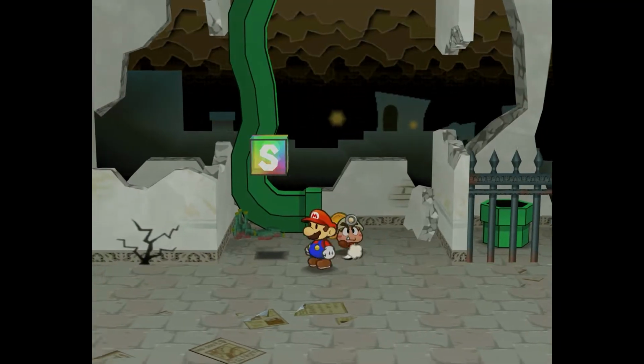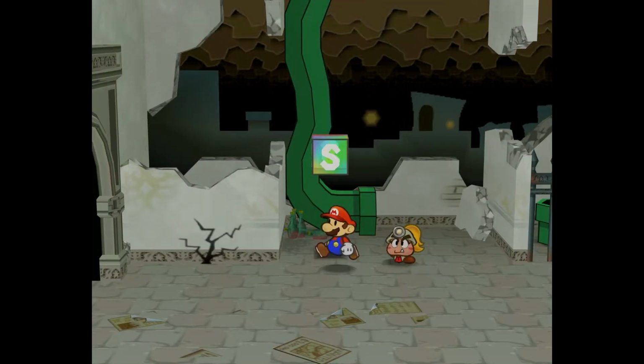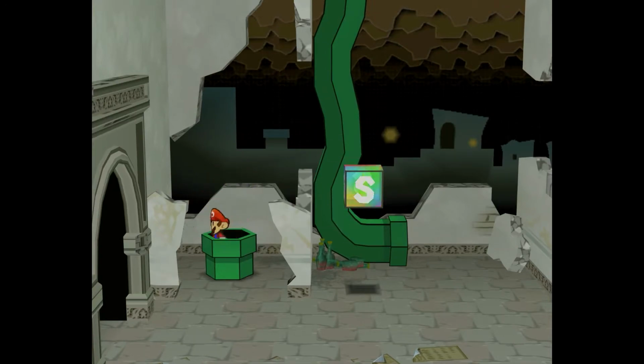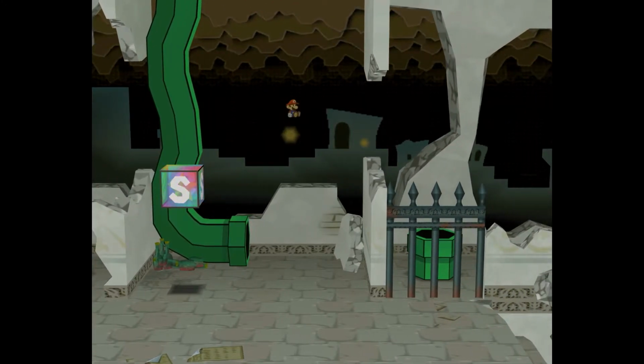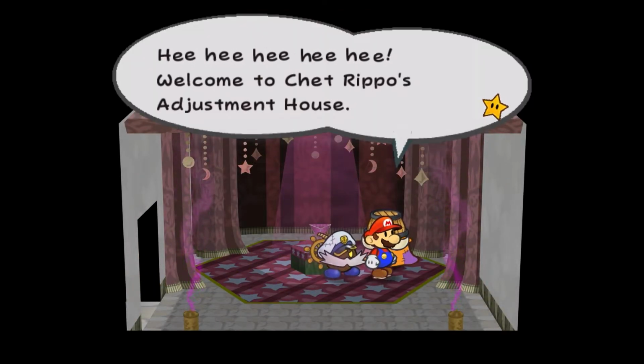First things first, we're going to want to detonate this wall with our newfound partner Bobbery, exploiting the second of our new powers. This pipe here takes us through to this house at the back. And pop through here, and this is Chet Rippo? Yes, Chet Rippo's adjustment house.